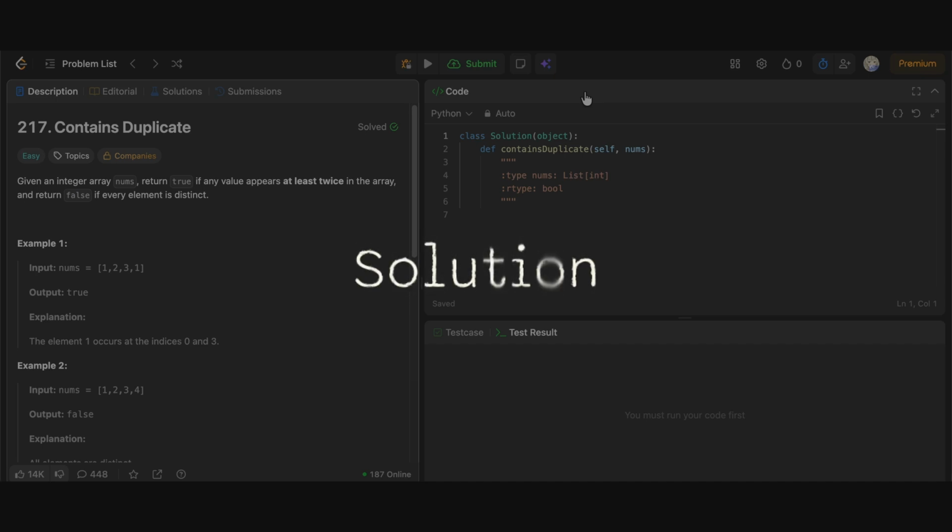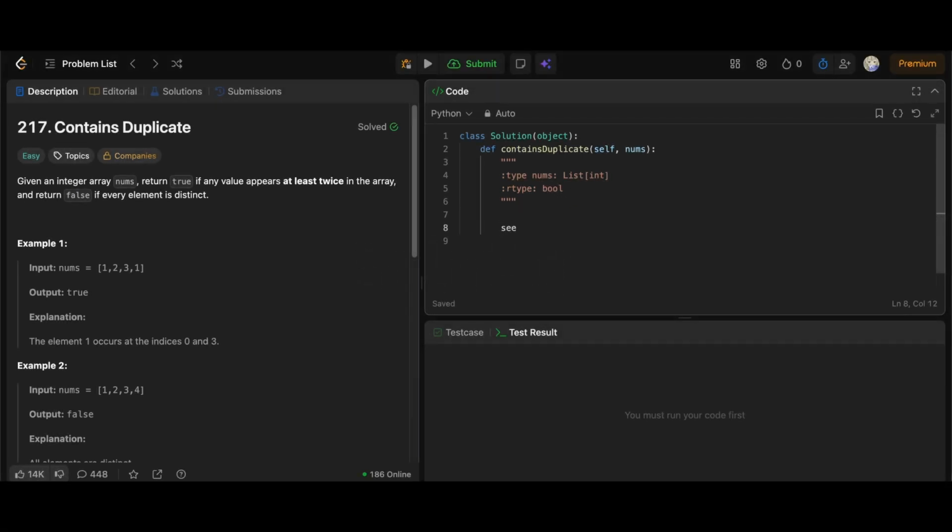Now let's work on the problem here. First, we're going to create a variable seen, and we're going to use the set data structure of Python.